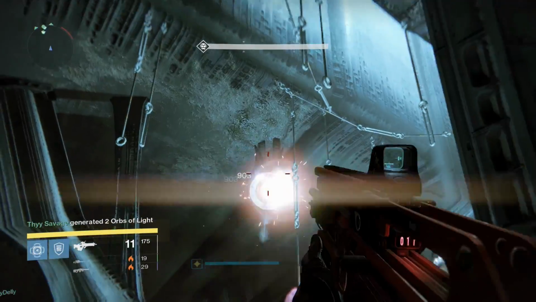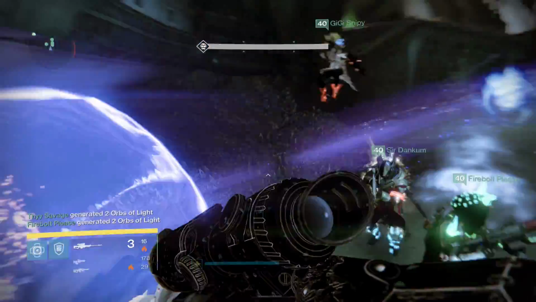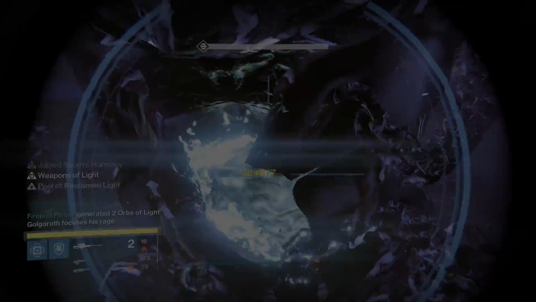So once you've cleared the ads here, your first gaze holder needs to take the gaze as normal. Remember that you need some degree of good timing to drop the reclaimed light and take the gaze at the same time so you can get as much DPS time as possible.